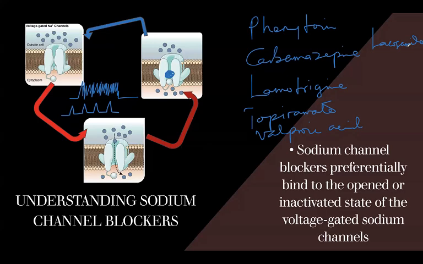Now, these drugs would prefer to bind to the inactivated state of the voltage-gated sodium channels, and then reduce that excitability because we do not have the sodium channels in a state where they could allow more influx. And so we are able to bring down the seizures. Now, aside from seizures, because of the action of these drugs, they calm the nerves. In layman's language, they calm the nerves.